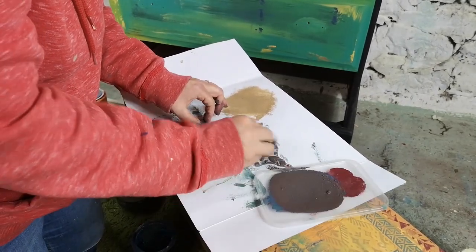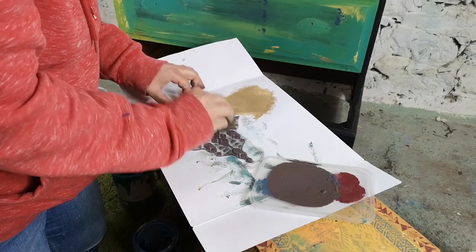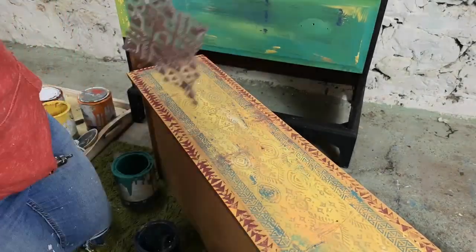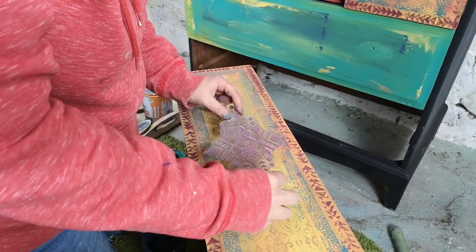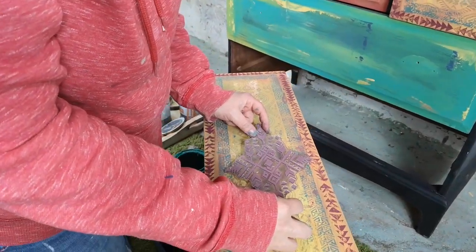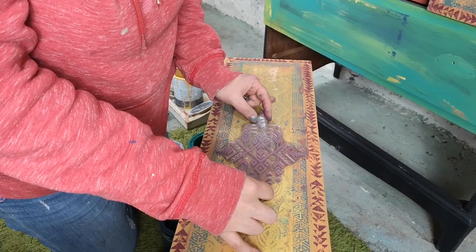to make sure you've got it all covered. And as I said, it's stamping, you want it to look a little bit distressed, but you want the full shape to be there. So on that one, you know, go a little bit heavier. Now I'm going to just eyeball this and hopefully put it somewhere in the center. But again, this isn't precision. I think I'm going to do it about here.